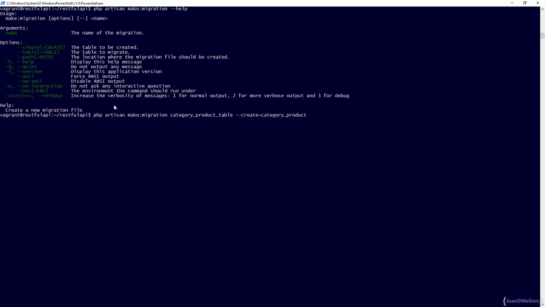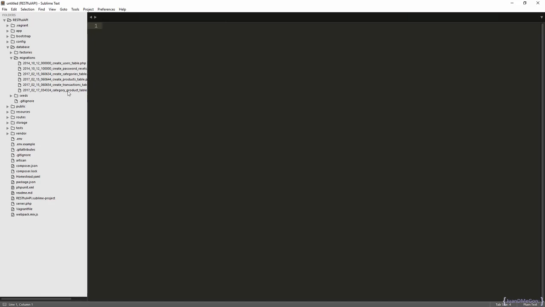We need to name the two different models, not the tables, the models in alphabetical order. In this case, we have category and then product, separated by an underscore. Take into account that we are including the name of the models and not the tables. So it is category_product and not categories_products. Following this convention, we are able now to create that migration. So just press enter.